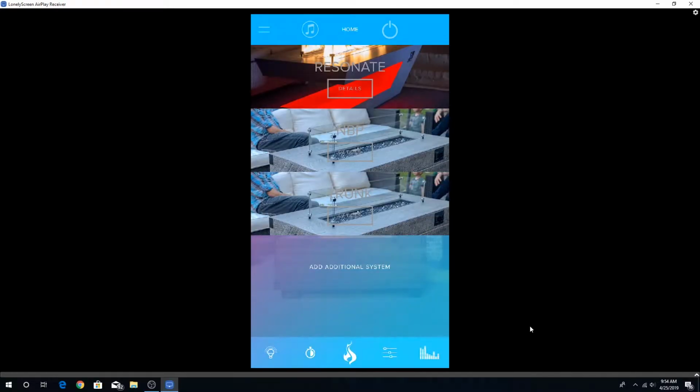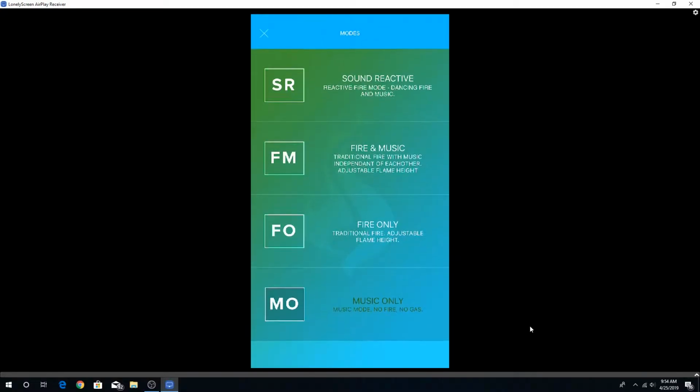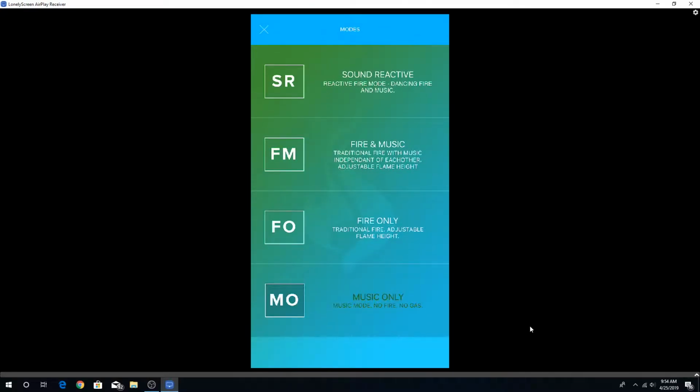Next, we're going to go to the middle icon, the Music City Fire icon, and that's for modes. And so you're going to notice here, as I go through these, obviously I'm not in front of a system at the moment, but it says please manually ignite on the controller. So you have to manually ignite at this point, and we'll come out with some updates here in the near future to where you can ignite from the system, from the app. But for now, you have to manually ignite the system.